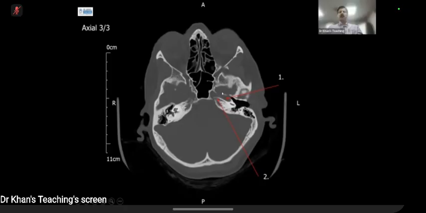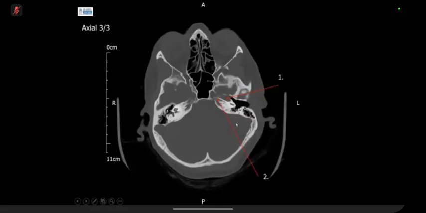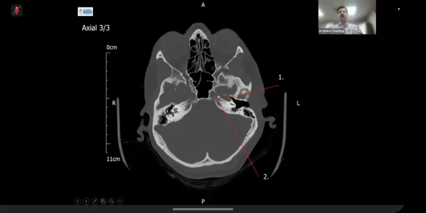It's a bit harsh because there is a bit of partial voluming, but there is a canal here. So what is this? It's not continuation still of the carotid canal, no? Yeah. So this is the carotid canal, and this carotid canal is the horizontal portion of the carotid canal.